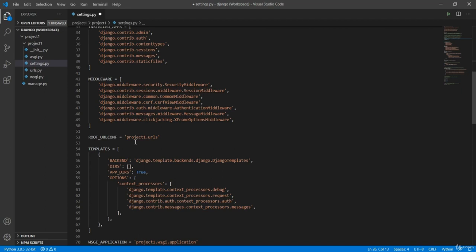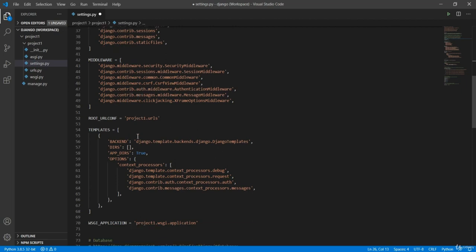Next, we have the templates, and Django renders out its HTML templates. Where do we store them? How are they rendered, and how do they work? We'll talk about these later. But essentially, the HTML pages that are rendered in Django, you can think of as templates.